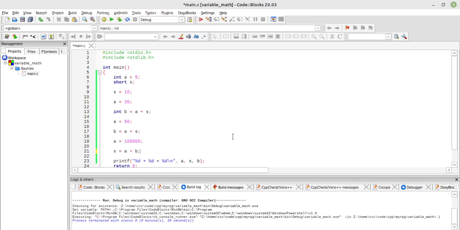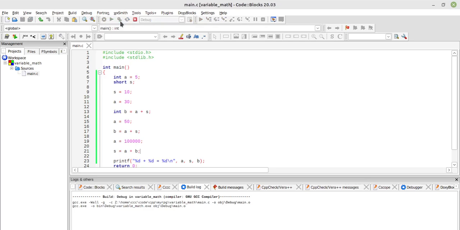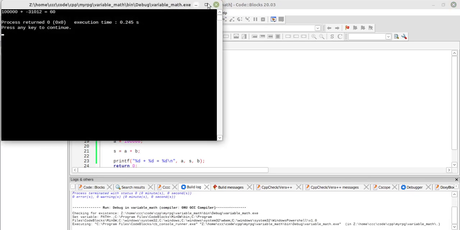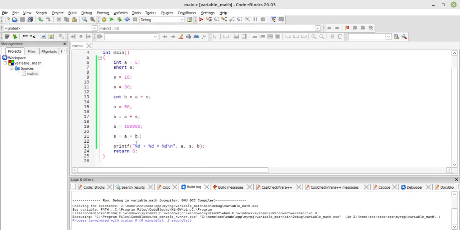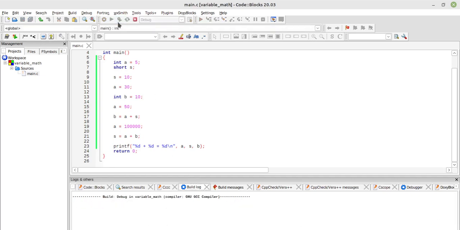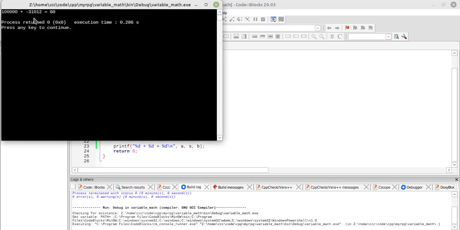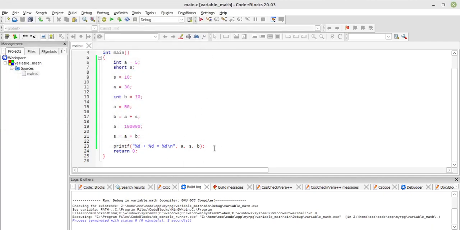Now, if I were to do a plus b, s is not going to be 10,000, it's not going to be 10,010 in this case. It's this. So be mindful of that.